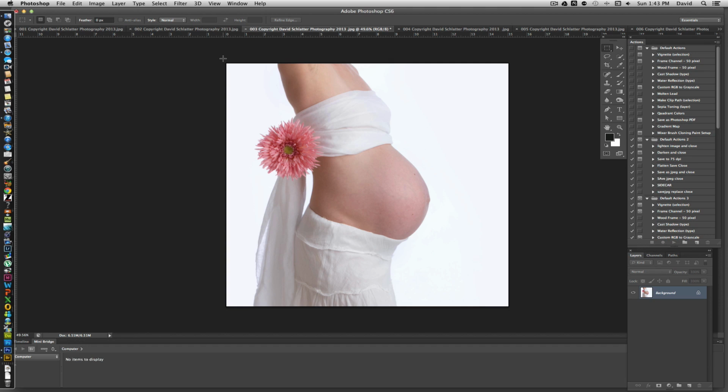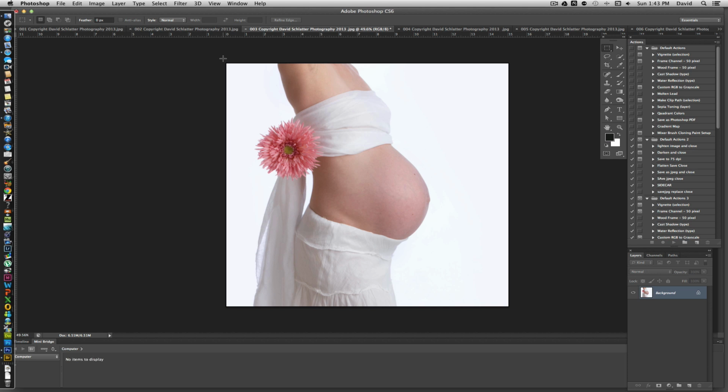I wanted to show how to create an action so that when you have things you need to do in Photoshop time and time again, you can create an action and let the action do all the work for you. If you're resizing an image or adding something to an image, a lot of times you can develop an action so it will take care of all that for you. If you need to do it over and over again, it saves you from having to go through all the steps.